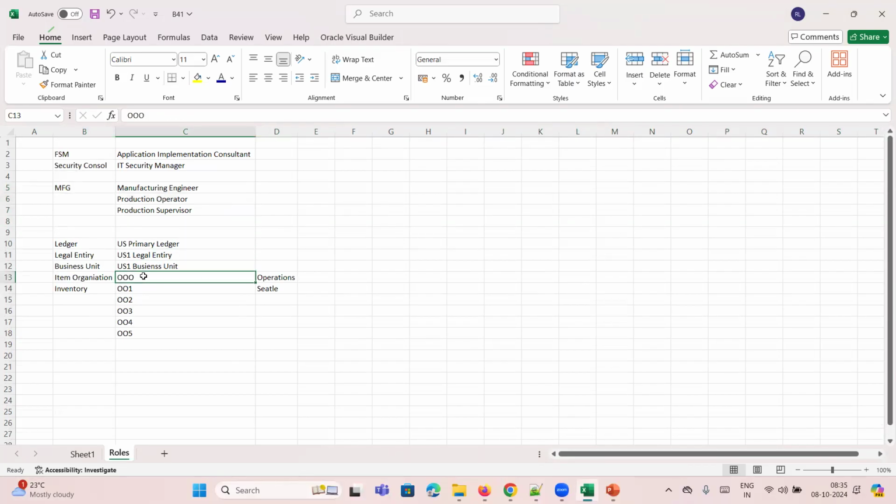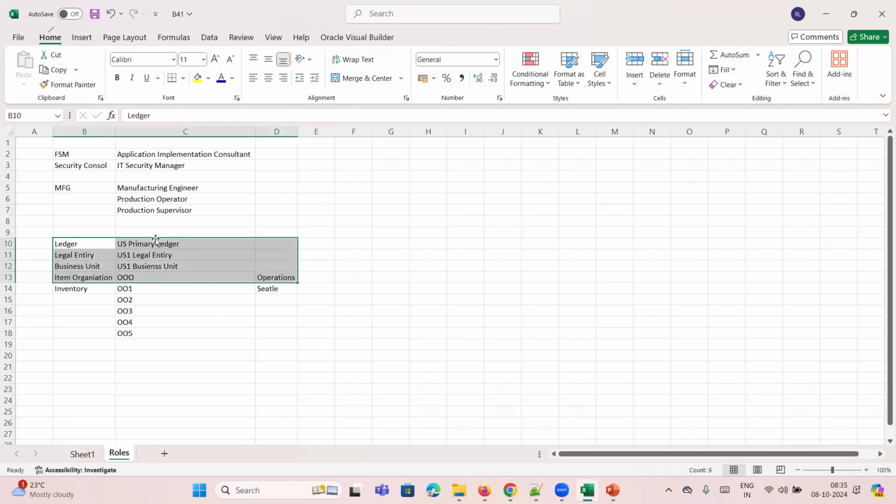Then your inventory team, what will they do? They will configure the master organization and the inventory organizations. Then as a manufacturing consultant, let's assume only in these two plants, these inventory organizations, we are doing manufacturing. I will mark these two inventory organizations as manufacturing plants, and then we will start our setups. In a demo instance, Oracle won't provide you anything; your finance team and inventory team will configure.